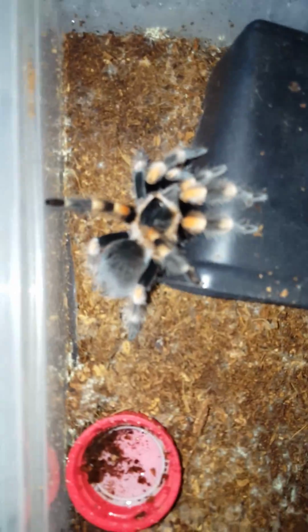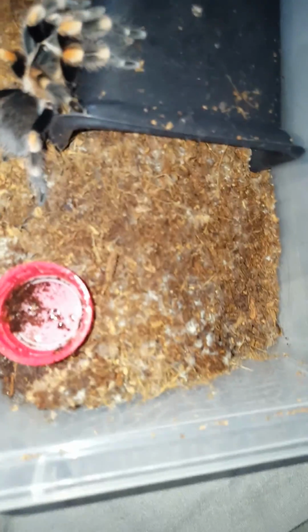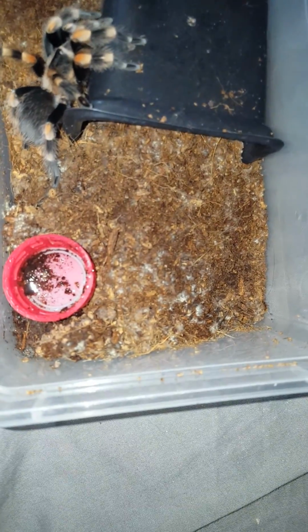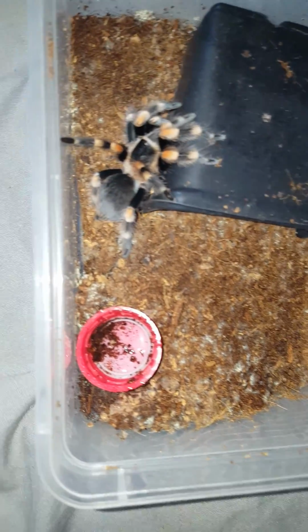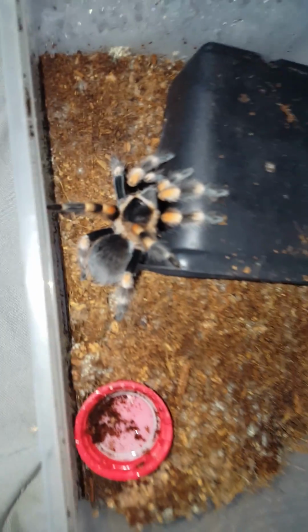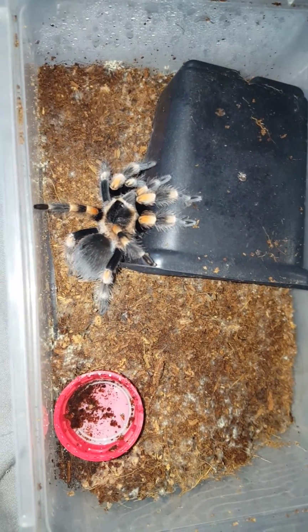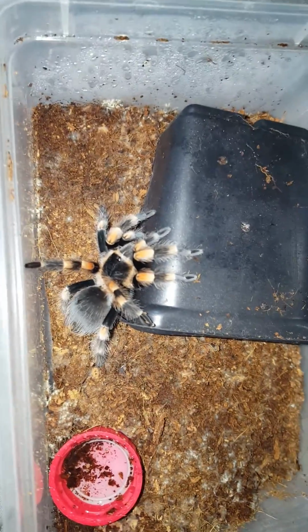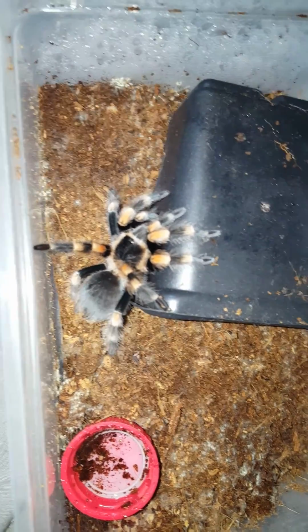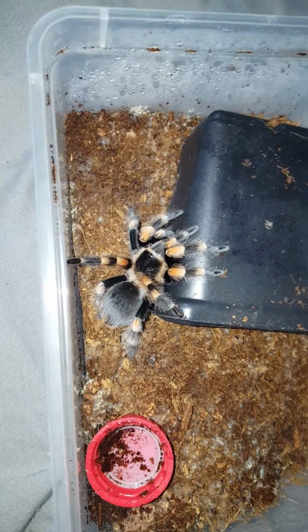Here is Skylar, my juvenile female B. smithi. I'm noticing a bit of mould. That's nothing too much to worry about yet, but if it gets worse, a substrate change will be done. But yeah, that's Skylar. I got her off Gary McGowan. I'm sure most hobbyists in the UK would have heard of Gary. He's a great guy, yeah. Got a nice decent choice of Ts to buy.